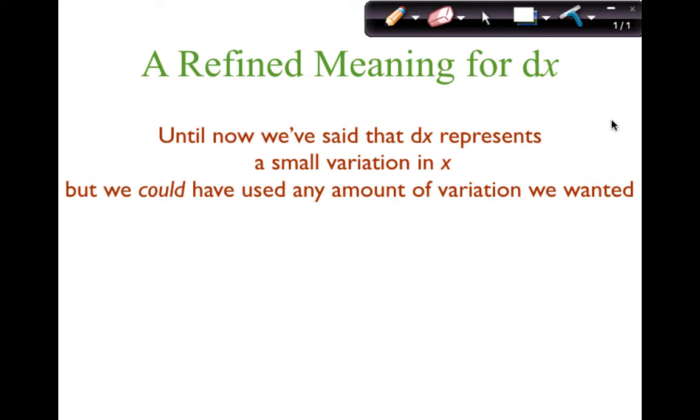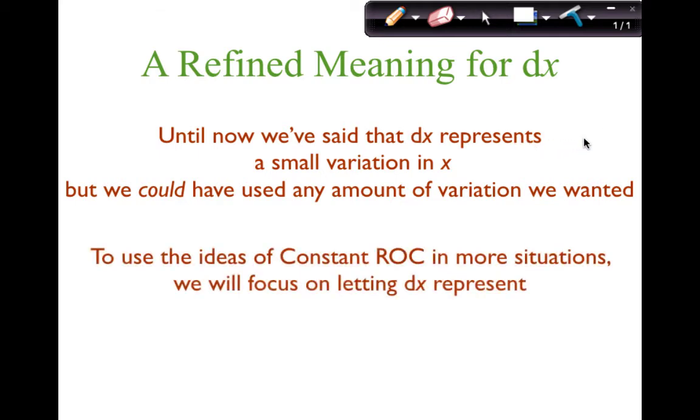It applies in all cases to anything except for those weirdest fractal functions, where if I zoom in close enough, I can find constant rate of change. So we're going to use just dx to represent small variations in x. So when you see that, just think about a small variation in x, or a small increase or small decrease in x, whatever it is you want to do. Lots of times we just talk about increase, especially if it's time, because we think about going forward, but you can also decrease, go backward also.